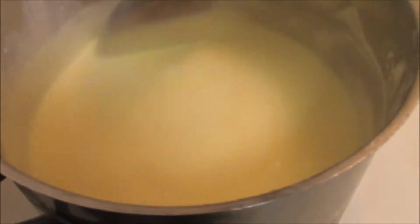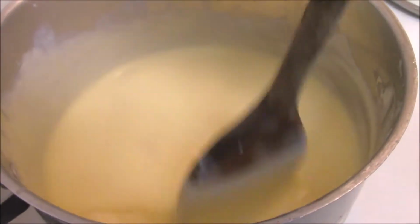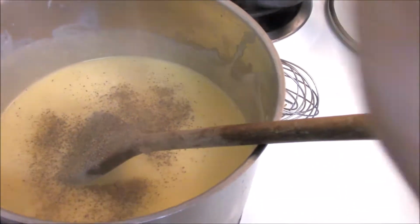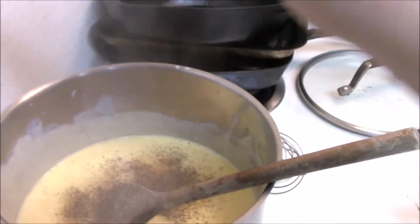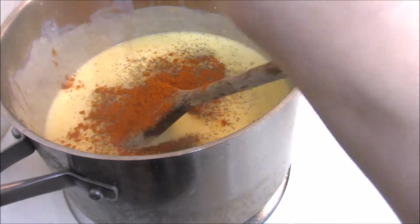And now it's a beautiful yellowy orangey color, but we're going to make it even more beautiful in color by adding our pumpkin puree. So that's the other benefit of adding pumpkin puree to mac and cheese. It's not just the flavor or the nutrition, it is the color. But before that, we're going to add pepper and paprika, which is my other secret for giving it a really nice orangey color.